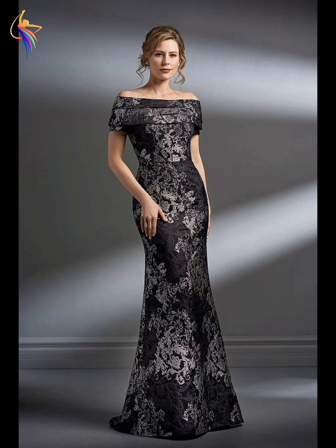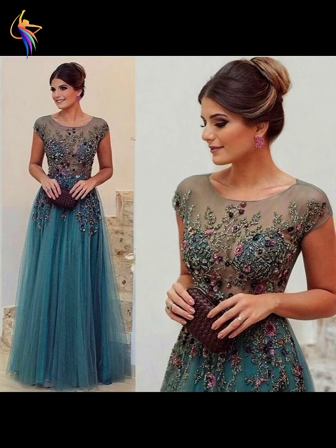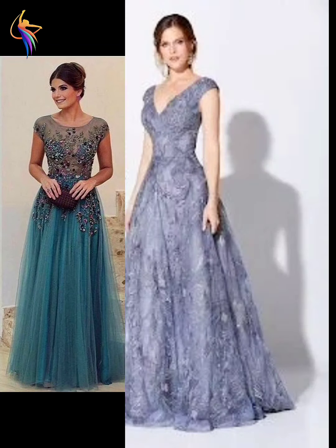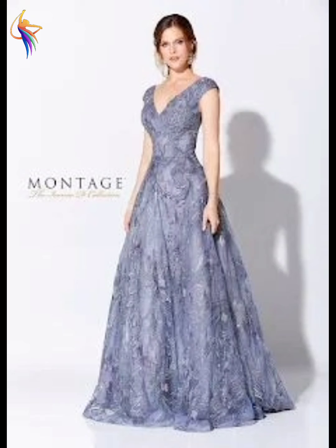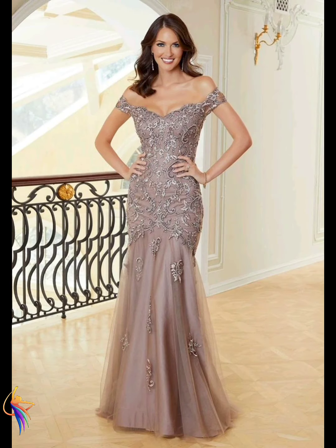Different, you can see the long sleeve style black color dress, very very awesome. Different flower embroidery dress design, my favorite one. Different, you can see the amazing shakun fabric dress - I like this. Different Montage Amory dress design, I like it. And different golden color embroidery dress fashion - my favorite one.